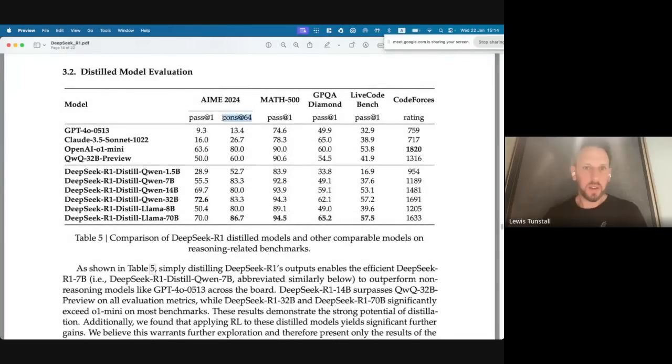One thing I wanted to ask: there's this metric called cons@64, which I think is consistency at 64. My understanding is that they are using this as an estimator of pass@1.